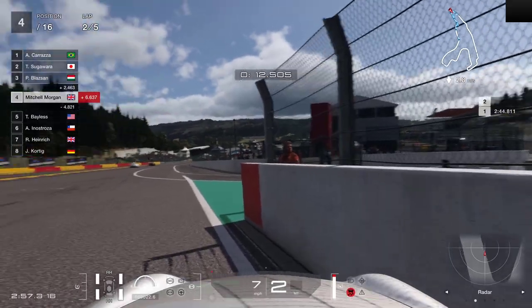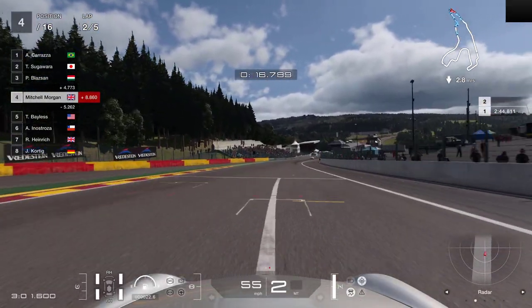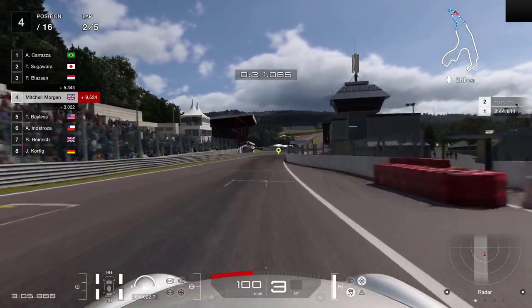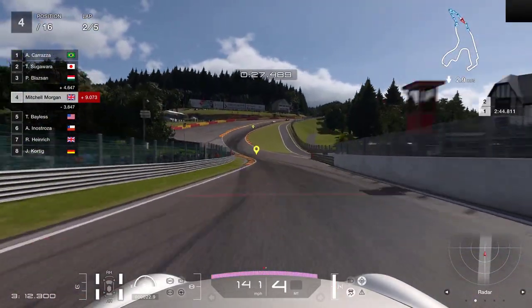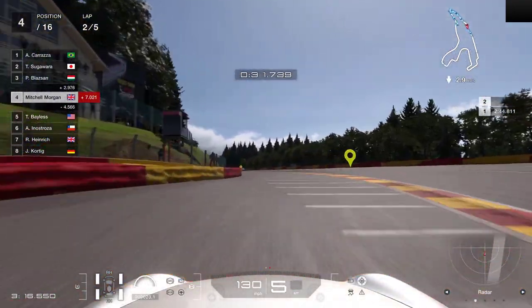Whoa, that's going round. Clubbed the wall. Wasn't thinking, wasn't concentrating. Too much talking, not enough driving. And a quick visit to the wall is not good. That's probably just blown our clean race bonus right there. Through Rouge, come on, be brave. Up over the top.